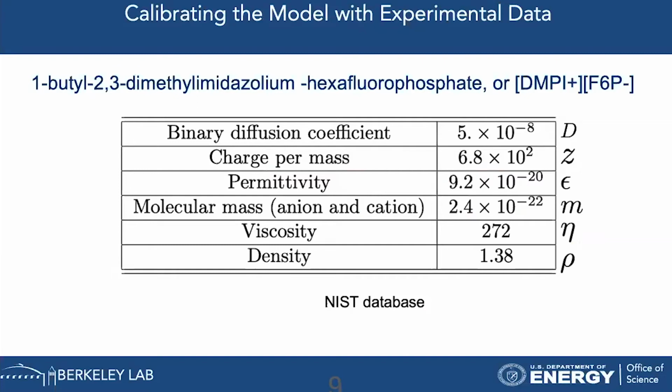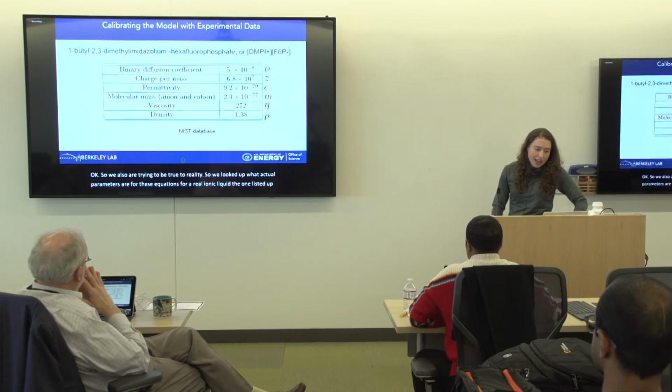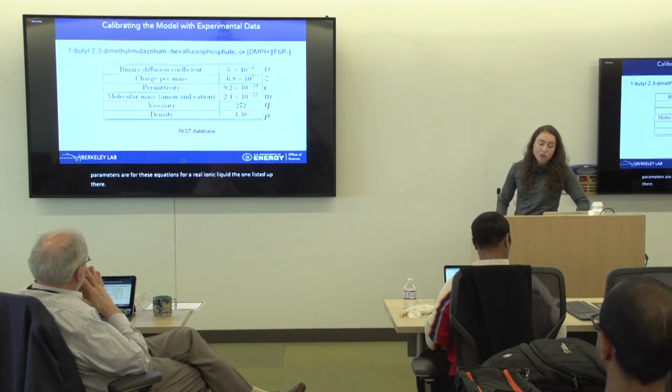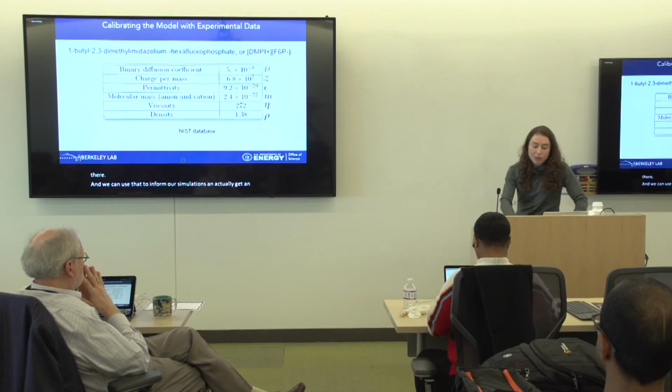Okay, so we also are trying to be true to reality. So we looked up what actual parameters are for these equations for a real ionic liquid, the one listed up there. And we can use that to inform our simulations and actually get an understanding of what real parameters are.